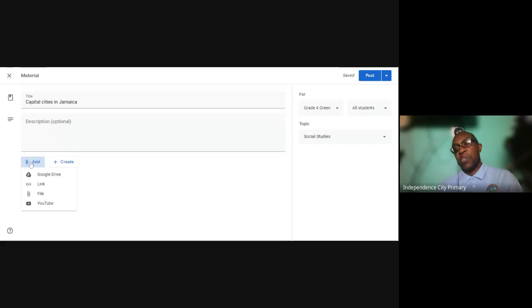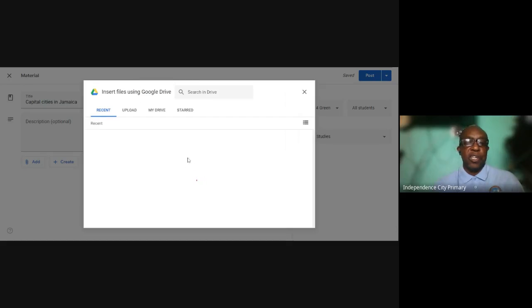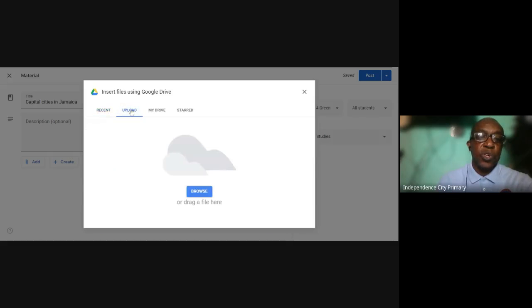The add button, it could be material that you already had. So if it's something that you had already, you could just click on file, and then it will give you the option to upload it. So if you had a nice document that you found somewhere on the internet and you downloaded it, you could come here to where it says file and upload. Now, because you're on the Google Suite platform, everything that you store in your Google Drive will be there as well. So you can either access it from your Google Drive, but if it is not in your Google Drive, but it's on your computer, you go to upload.